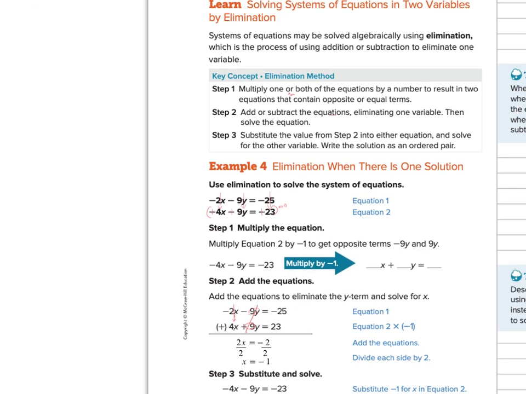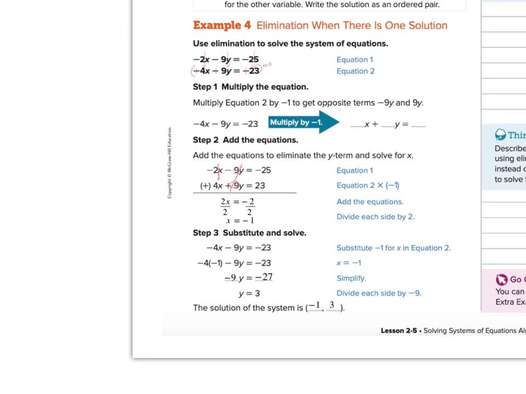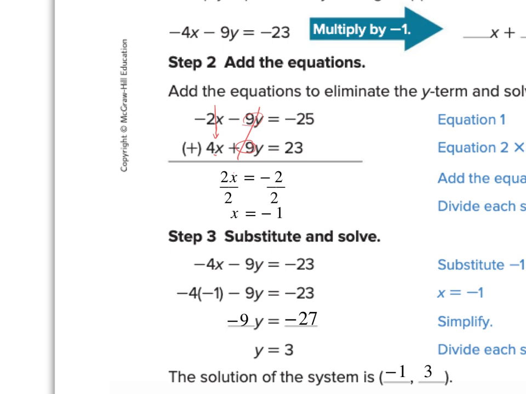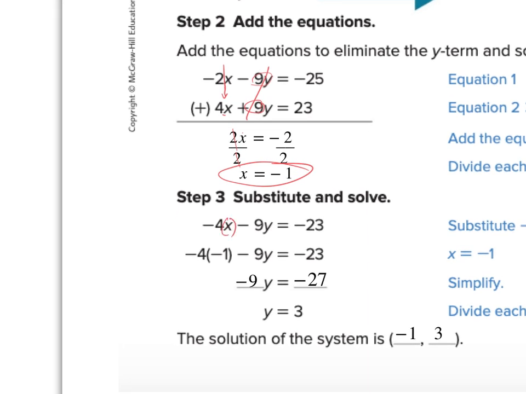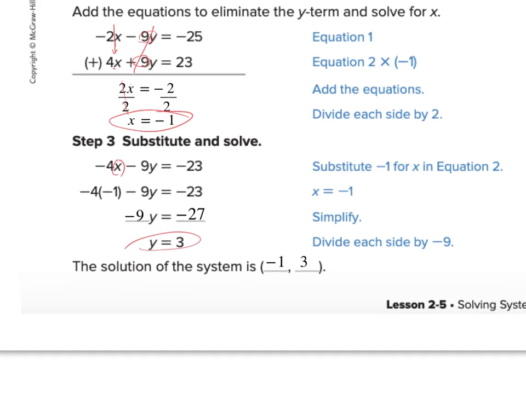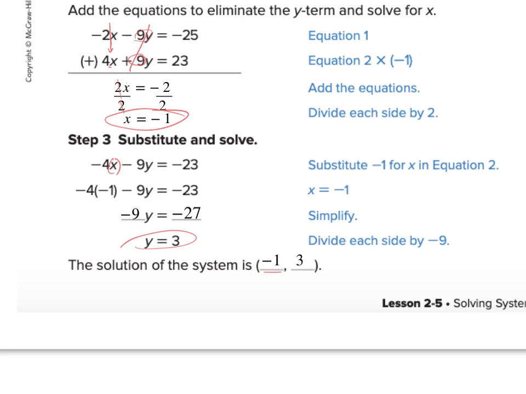Therein lies the add and subtract the equations, eliminating one variable. That's what we just did. We eliminated the y. Now, once we find out what that variable is equal to, of course, we divide both sides by the coefficient, and then x is -1. Just plug that back into our original equation. X is going to be -1, and we multiply and simplify, and we found out that y simplifies down to 3. So the solution using elimination is -1, 3.